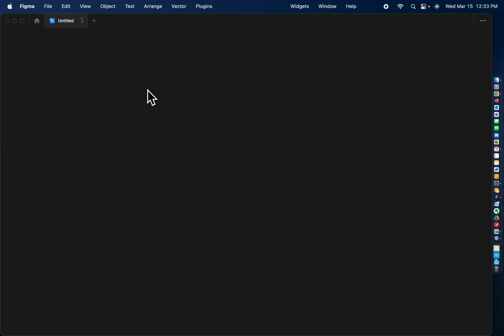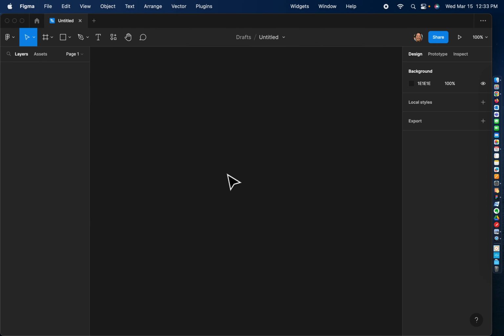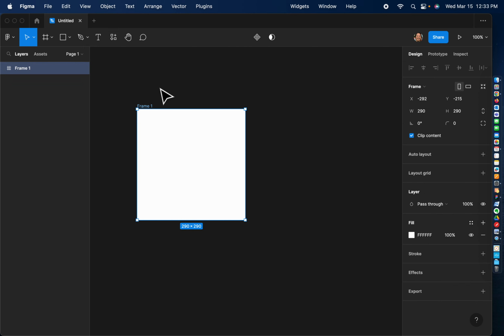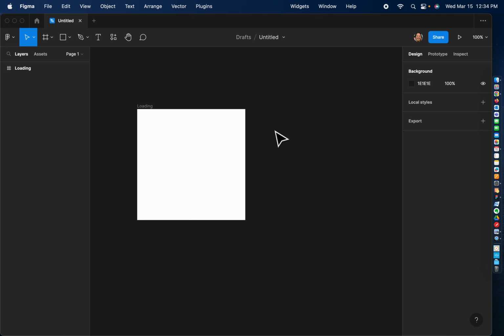So here we go. We're going to start off with the loading screen. And this is the way I'm going to do it. There are probably other methods. But loading screen is essentially any kind of animation. You just need more than one frame, right? At minimum, you need two, because you need the beginning and then you need the end. And then Figma takes care of all the animation stuff in between.